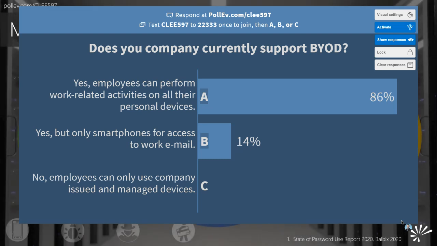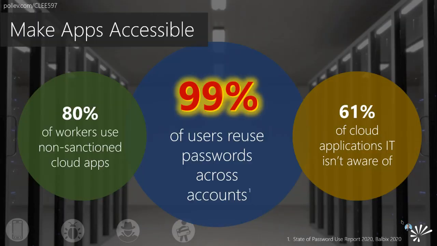So the next topic I want to talk about is the applications themselves. So I really hated putting this really bright yellow, red, flashy number up here, but I think it's very important for us to understand. And I know I've already talked about passwords, but we have to consider passwords as we look at the app access itself. So 99% of users reuse passwords across accounts. So that is a very important one. Again, going back to my previous statistics about credential attacks being the most common type of attack.